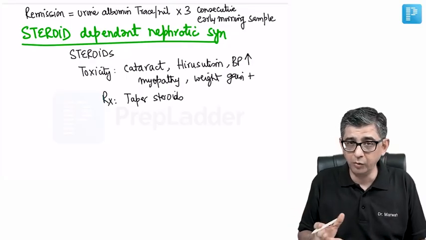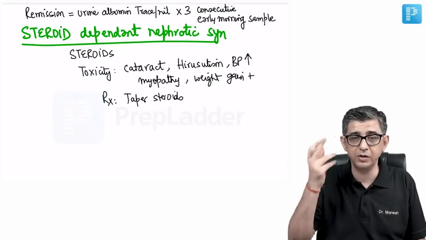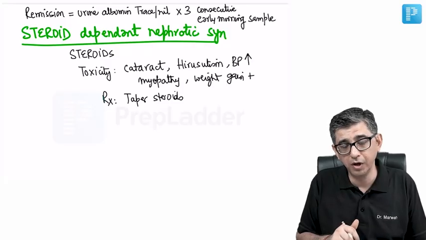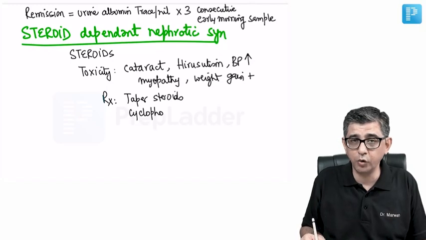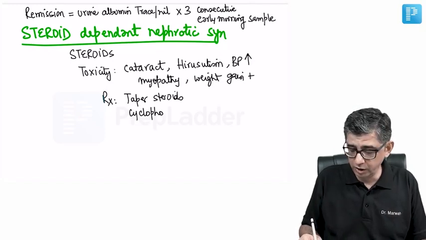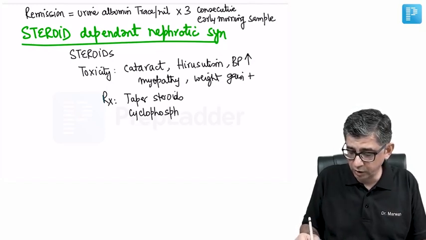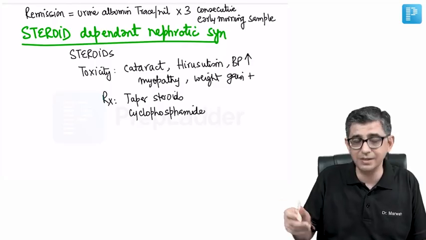coming back and the edema component will also be coming back. The puffiness of the eyes of the child will also be coming back. So here the textbook says that you must start the child on an alternative agent, that is a steroid sparing agent. And the drug that will be used in this condition would be cyclophosphamide. At least that is what Nelson says.